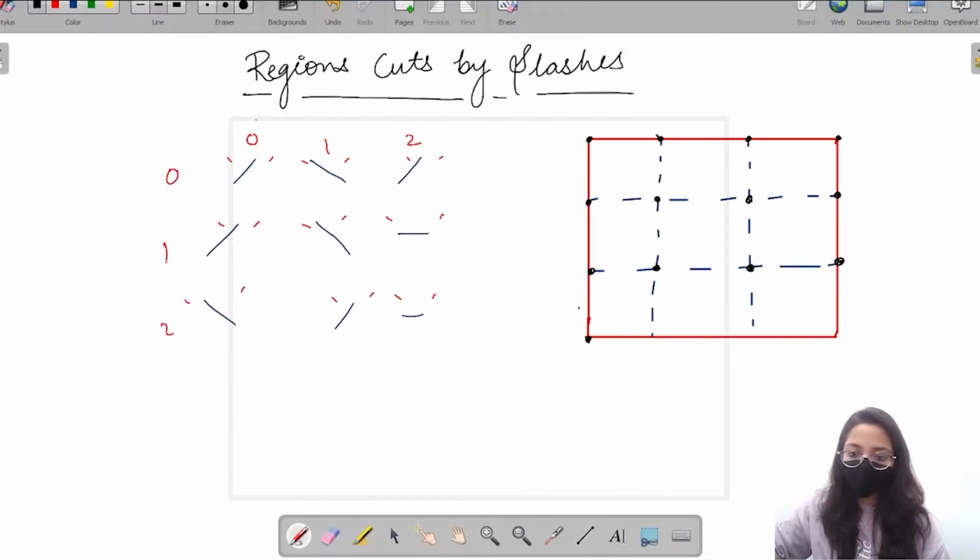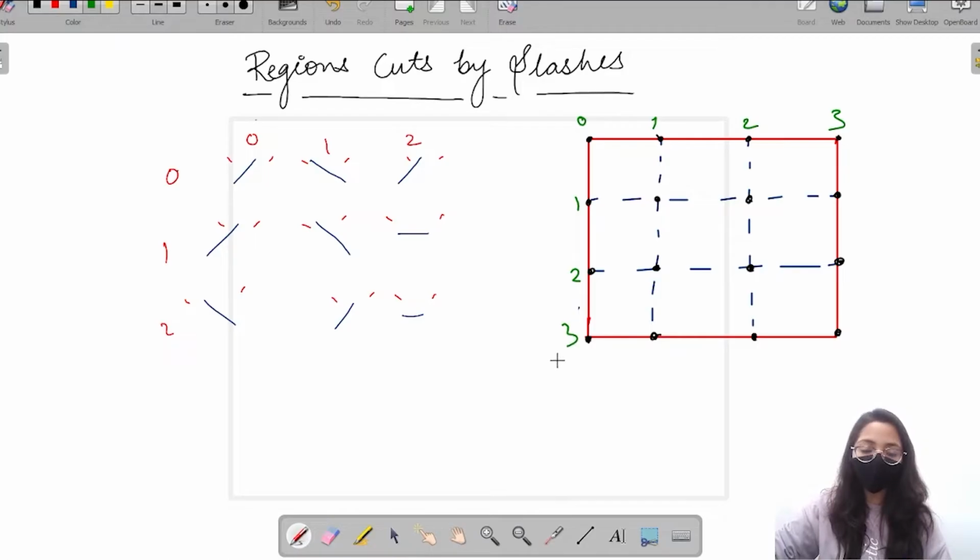So if I do the indexing of this array, you will realize that the array of size 3 by 3 which I had is now an array of dots of size 4 by 4. So we will use DSU on this array of size 4 by 4. Okay, so you need to have the concepts of DSU ready with you. If not, please go and watch the video, understand what the question does, understand what DSU does, and then move on to this question.